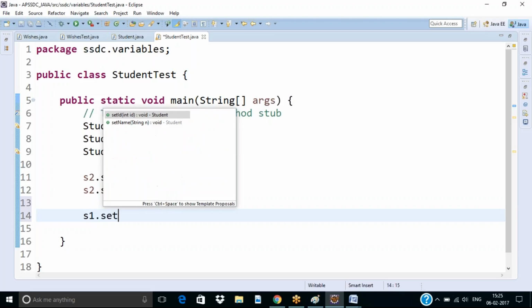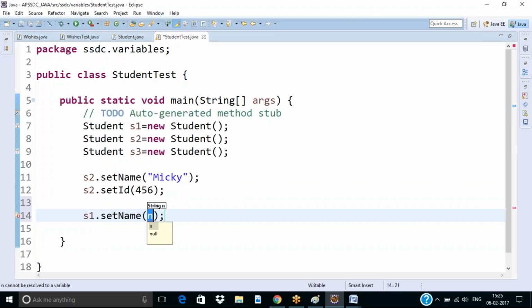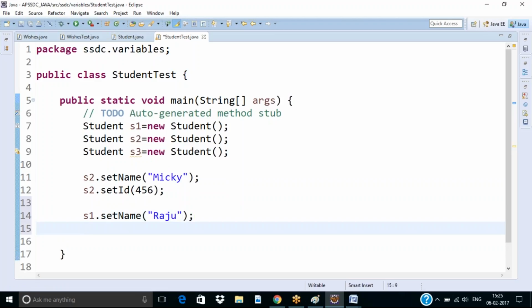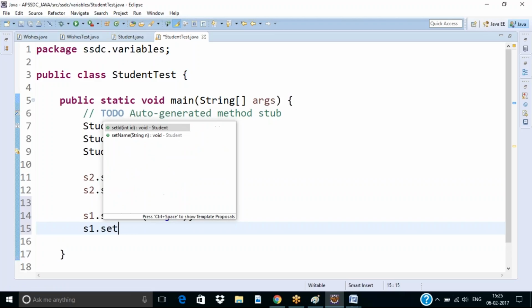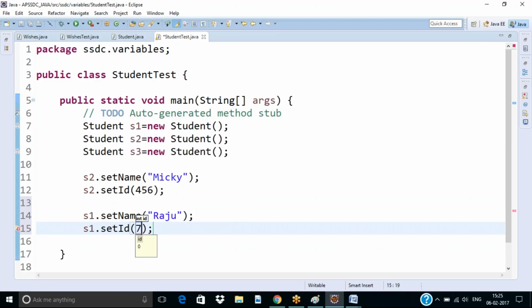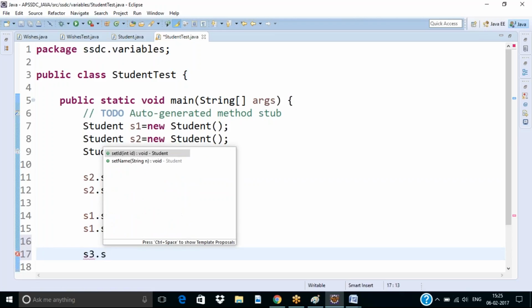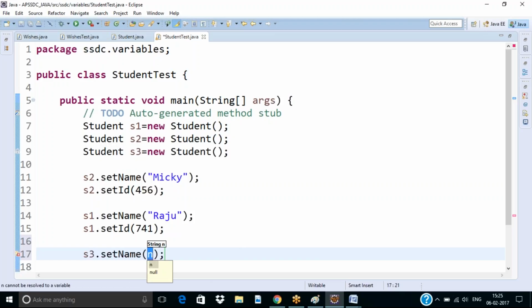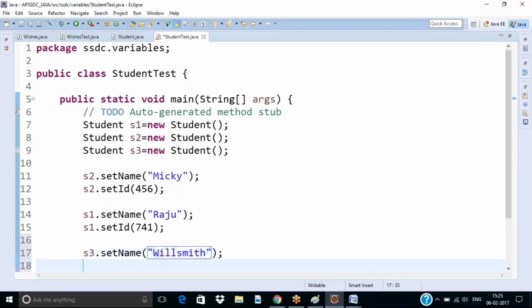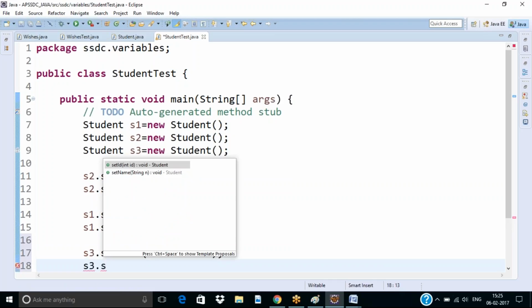S1 dot set name, Raju, S1 dot set ID, some ID. Next, S3 dot set name, next S3 dot set ID.